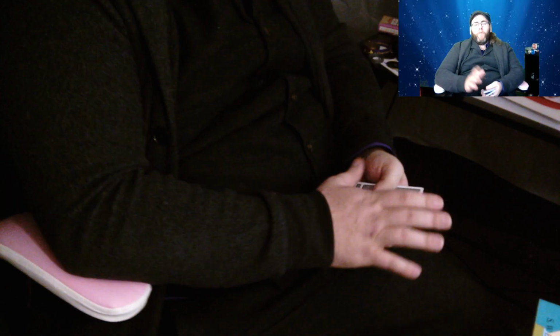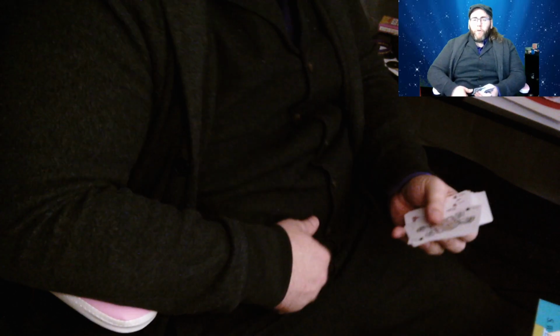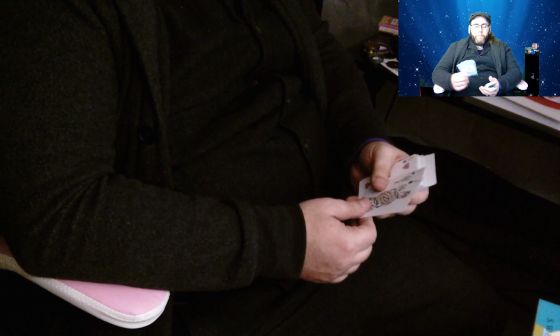Of course, you could reverse that by spreading through the cards and showing them the two, and then simply turning them back over and just saying, well, you know what, we haven't done the magic yet, so why don't we go ahead and start over. So depending on how you want to present your character, that's how you could do that reset.